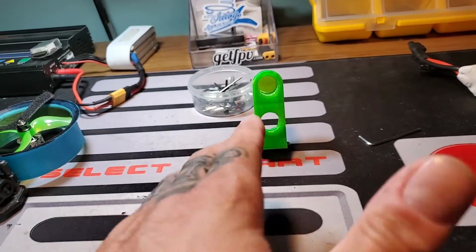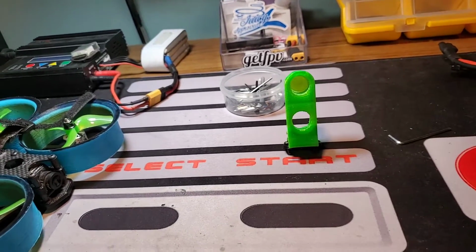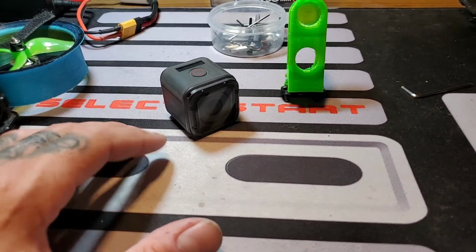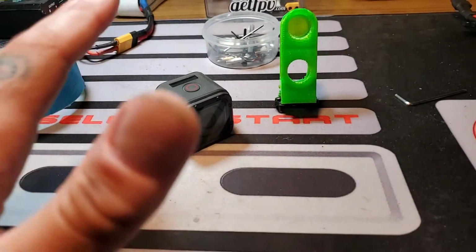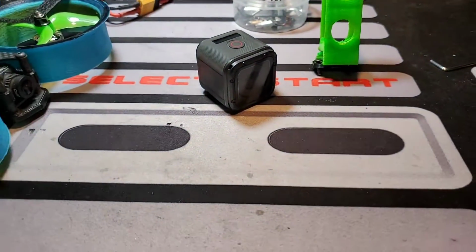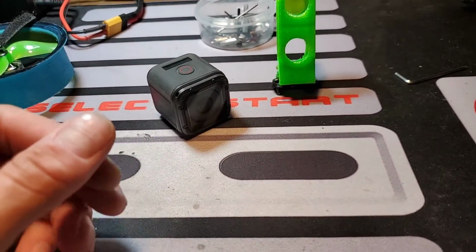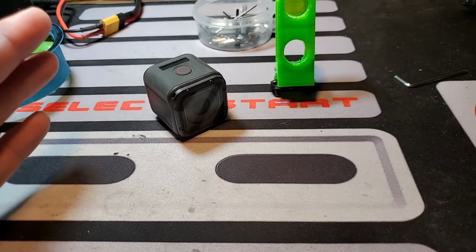But I do love the stabilization that gives. The GoPro, wherever the hell it is, I don't know where it is. There it is. The Session gives me more detail, 60 frames a second. Unfortunately, I mean, it stabilized, if you want to call it that. It's very minimal. I actually had it off when I flew both of these, so you can see a little wobble. Like I said, these quads are very tough to fly low without getting wobble, based on the amount of dirty air that these ducts create. But I've got it tuned as best I could with what knowledge I have. So anyway, back to the story.